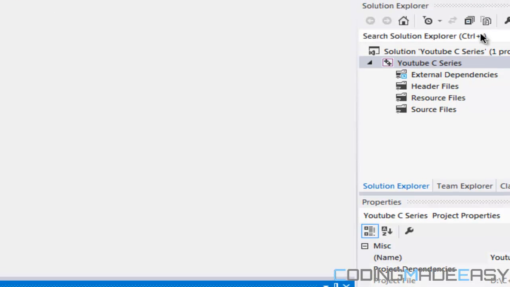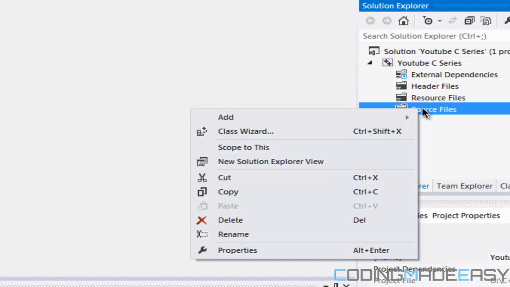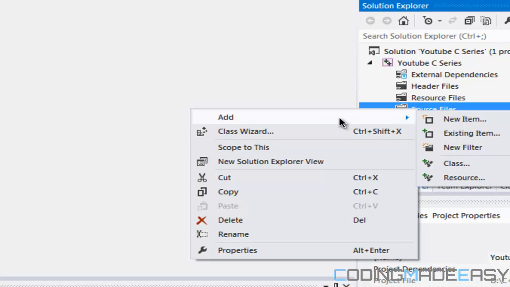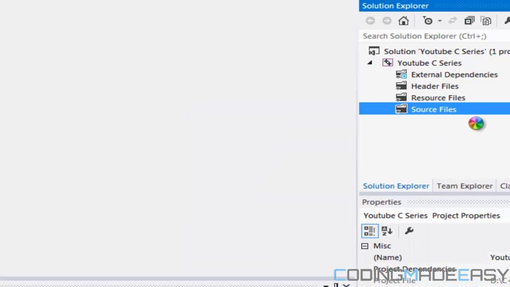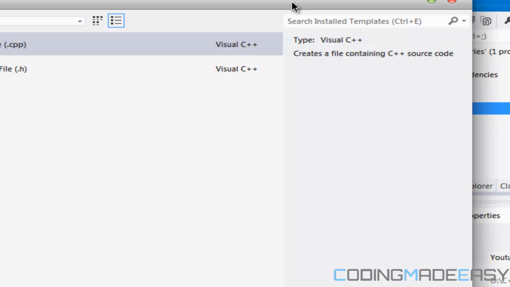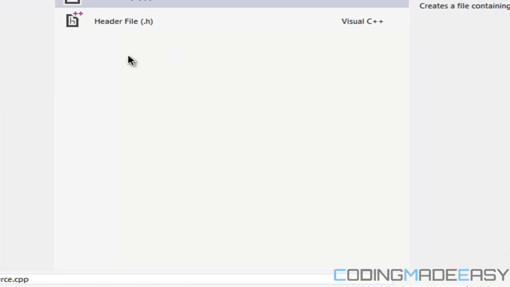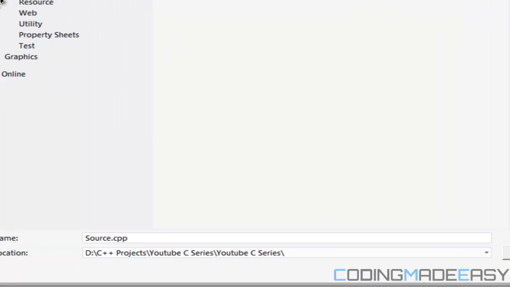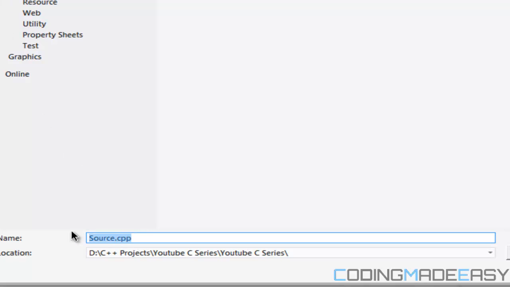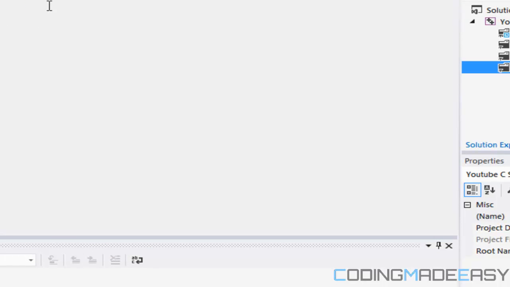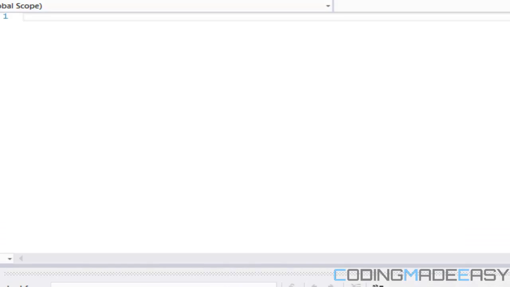If you're using a text editor, then you have to save the file name as whatever .c. So the general naming scheme: you want to go to source files, right click that, click add new item, and highlight over CPP file. Now we don't want a CPP file, because a CPP file is a C++ file. We're programming in C, not C++. So the general file name, we'll name it main, but you can name it anything you want. I'm going to name it main, but put .c, so that lets us know that it is a C programming file, and I'll add it in.